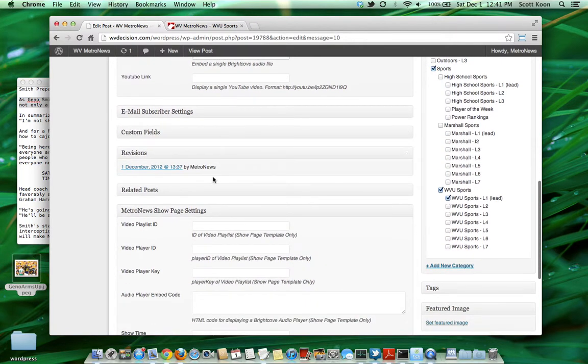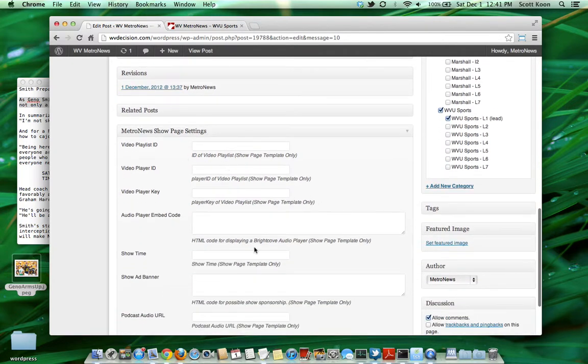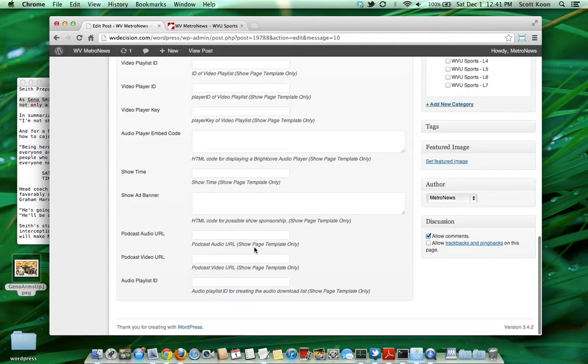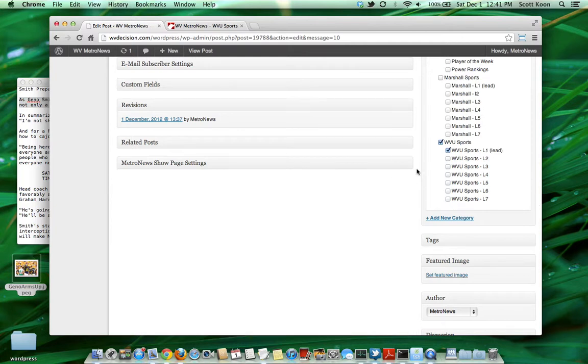Okay. Also, our system will keep track of revisions of the document. If I click Save again, another revision will be stored here. This is handy. If you make edits, you need to roll back to an old version maybe, it's going to keep track of all of our revisions. And there's some other settings that aren't really applicable to a news article. This is more for just admin IT purposes. I can go ahead and close that.